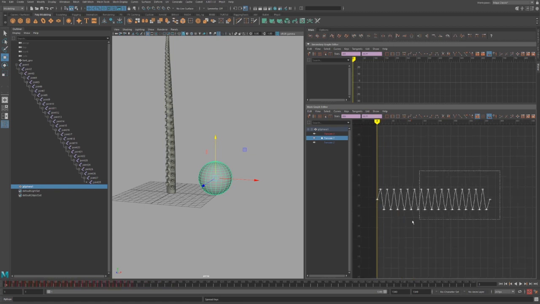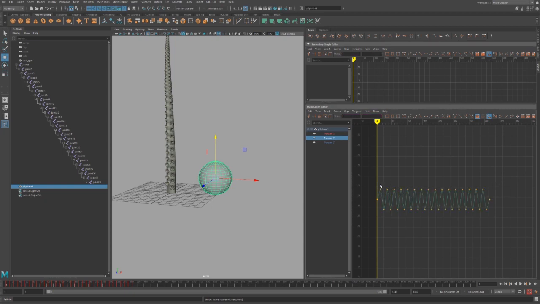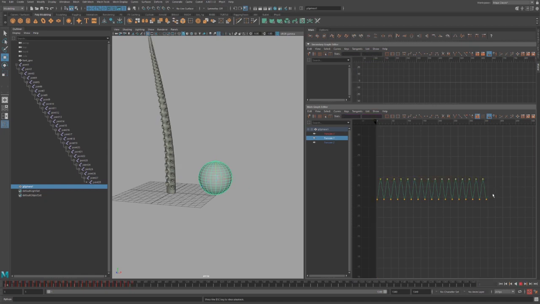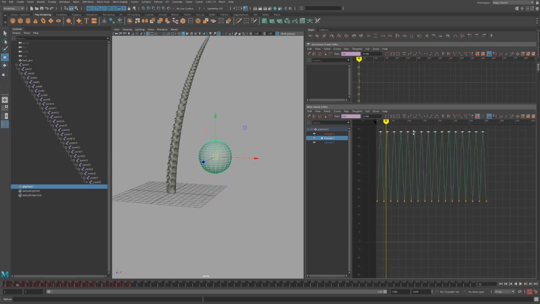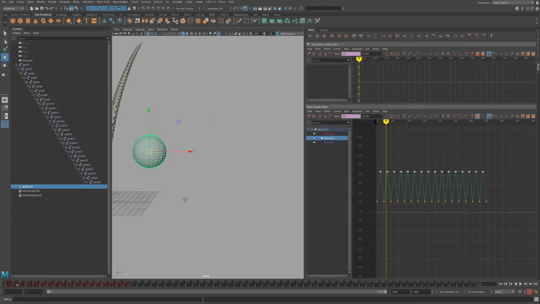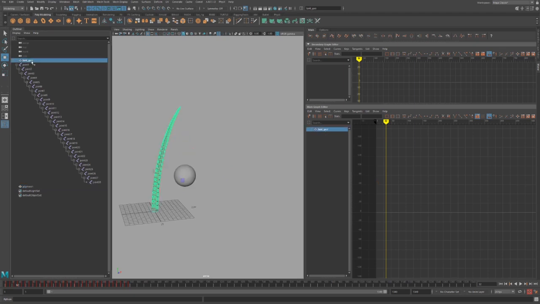Spread them out. I'm going to line up this way, and then get rid of this. So it looks like it's not that high. A little higher. Let's do it over here so we don't have the tentacle showing up. So over here, let's just hide the tentacle for now.